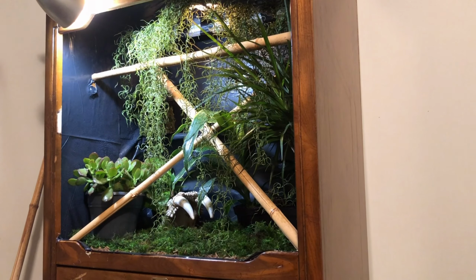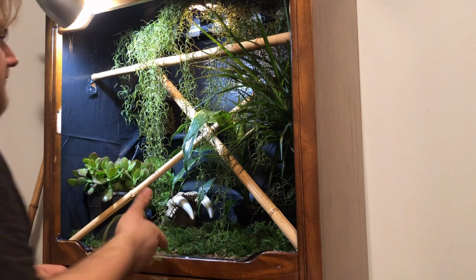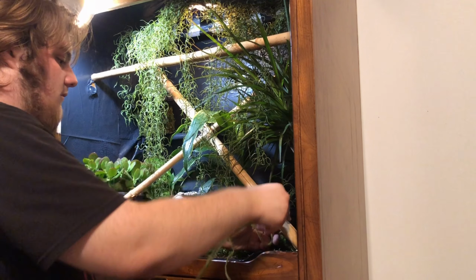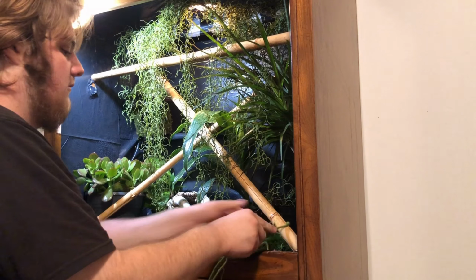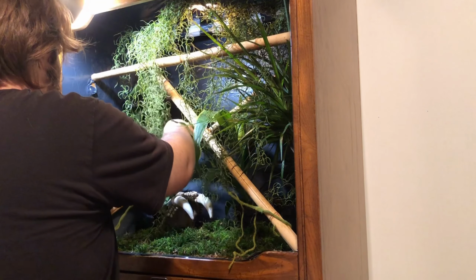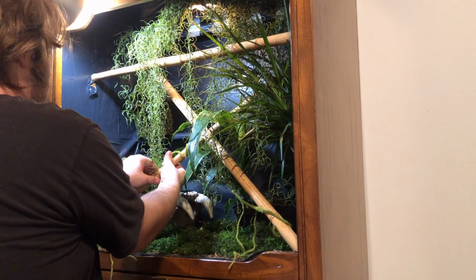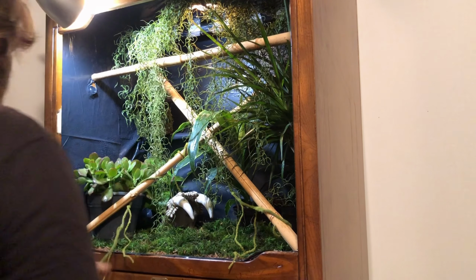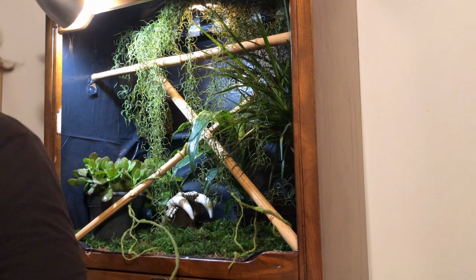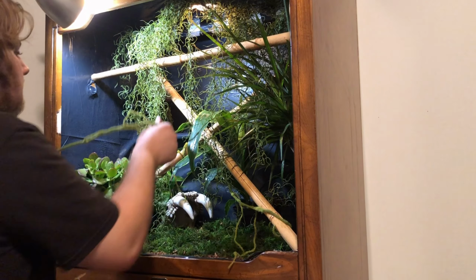This is some vine that I found at Hobby Lobby as well. It has a wire in it, and then it's covered with like fake moss. And I just think it looked really cool. It really adds some more character and makes the enclosure look more naturalistic. As you can see, it took me a little bit to see how exactly I wanted to put this. I really wanted it to look natural, but at the same time, to my preference. After that, it was pretty much one of the last things I did to this.